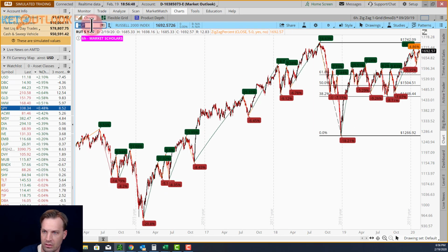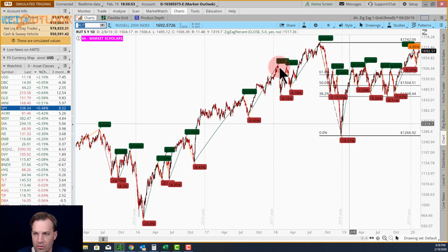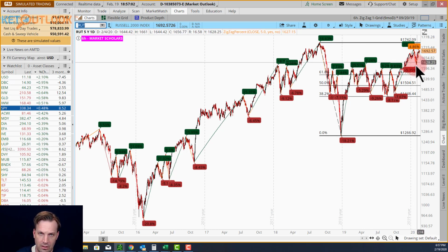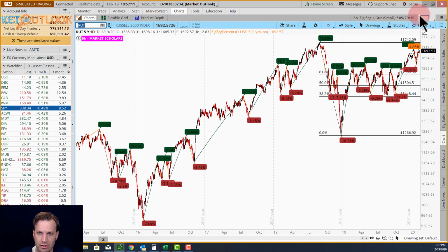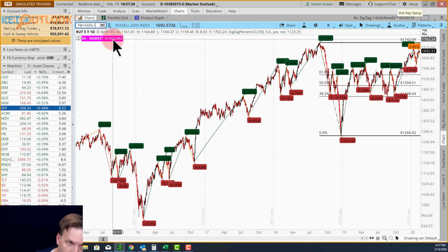If you look at the Russell 2000, it's even more. You can see, since that January peak, 1, 2, 3, 4, 5, 6, 7, 8, 9 pullbacks of 5% or more. And obviously, we got another one here where we didn't get on the S&P 500. So you see how things have changed from a risk appetite standpoint, and it's really driven largely by these big, large cap stocks. In particular, you got your Facebook, Apple, Amazon. These are 5 of the 6 or 7 biggest companies, and then Microsoft.